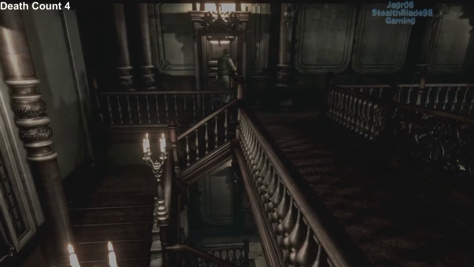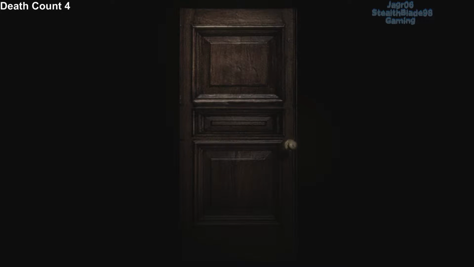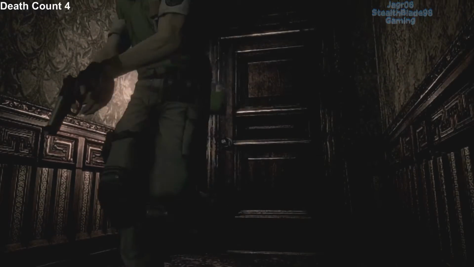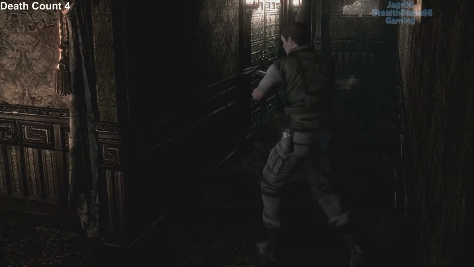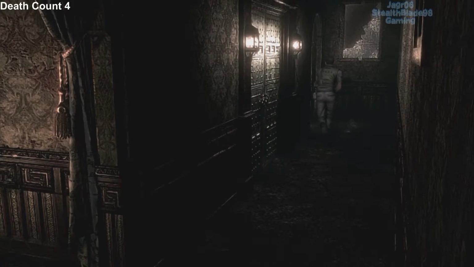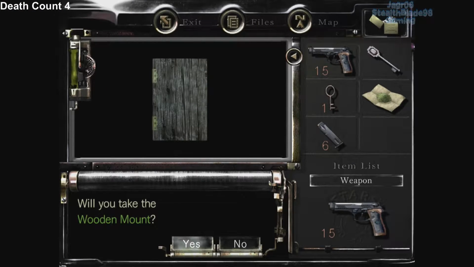I somehow forgot to do something, which I don't know how. I missed it. I guess I didn't have any inventory space to pick it up. It was a plank of some kind. Although, with my luck, it'll probably be like a zombie on the corner. Okay, actually, I think I can open this door now. What the fuck? Aha! This is what I need. Yes.